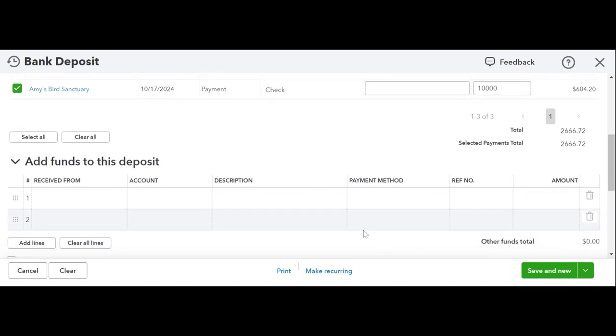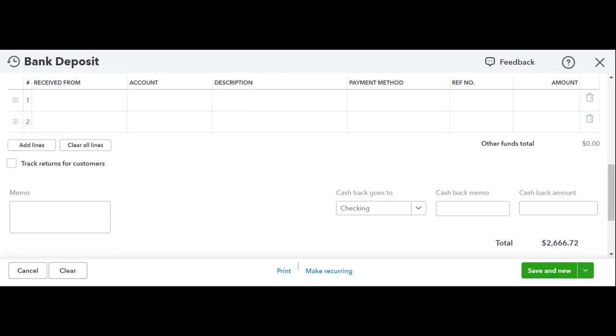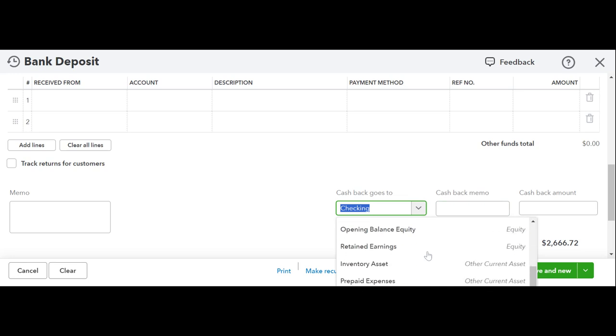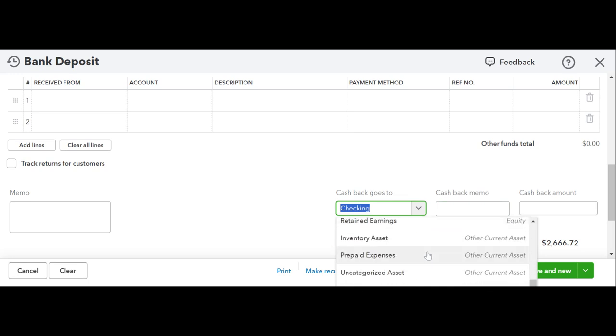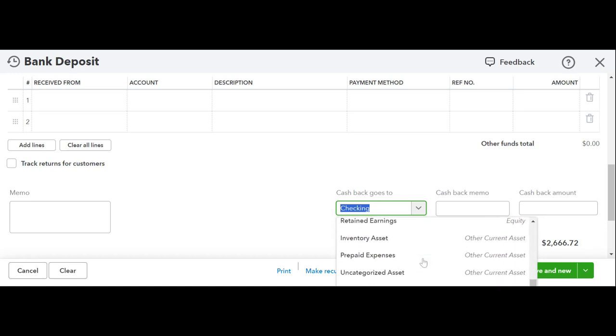And if they had any extra cash or any other things to add to the fund, they can do so. And then we would maybe record that here. It doesn't happen all the time, but if it does, make sure that you guys are recording it. And if the client decides to take cash back, not retained earnings, but maybe cash back in the amount that goes back to, and maybe it doesn't go back to them, it goes back to, let me see, why did they have it here?